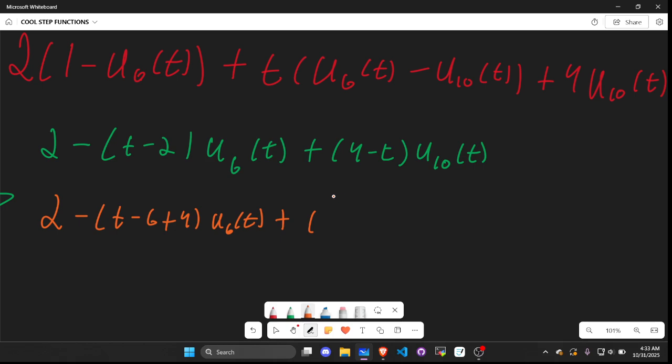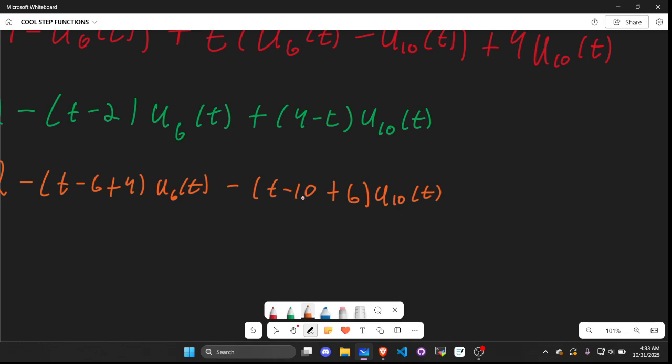Interesting. Just deciphering my notes a little bit. Sorry, guys. Well, we know that we're gonna want a t minus 10, right? And we know that this is gonna end up being a minus. And if we have a minus 10 in here and a positive 4 there, this is basically a negative 4 inside, so we're gonna want to add 6 u sub 10 of t.